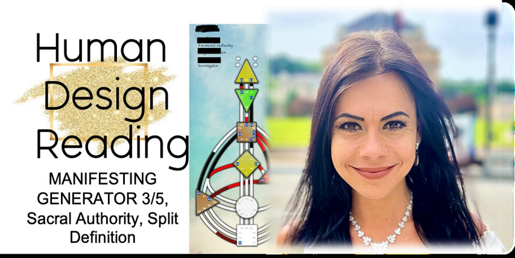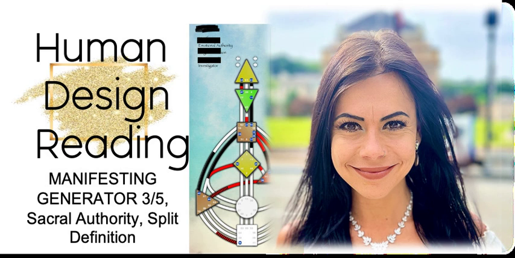So I sent you a picture of your design. Let's quickly open that up. There are 1, 2, 3, 4, 5, 6, 7, 8, 9 gates. And you'll have 1, 2, 3, 4, 5 filled in, as you can see from that picture. So the ones that are filled in indicate that this is who you are, that this is you.